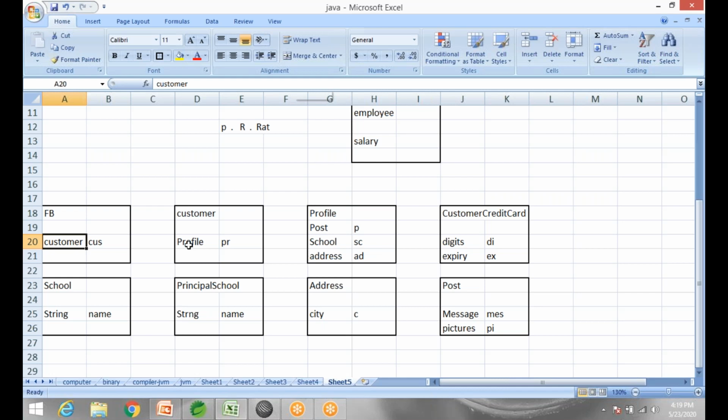Who has access to post? First of all, message is in which class? Post. Customer is in which class? Post, first one. What are you saying, customer? Can't you see the program here? This is the class, and these are the references. Class references. Is that clear?